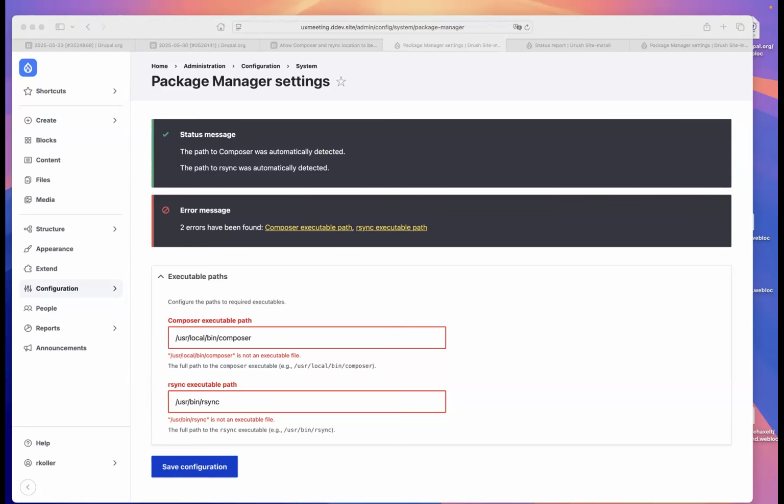So one possibility is to only let these be set in settings.php as config overrides. And the other option is to let people use the configuration form and copy the database from local to prod or from prod to local or just use configuration management.